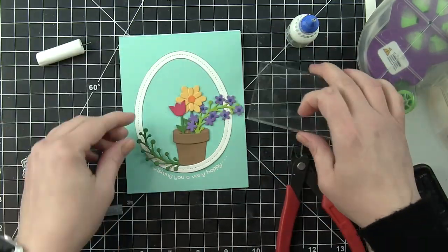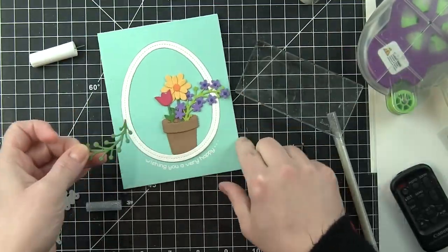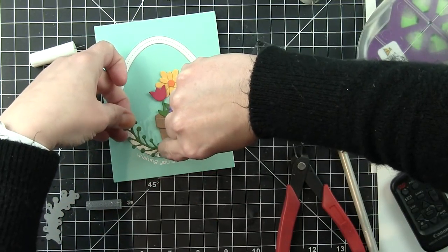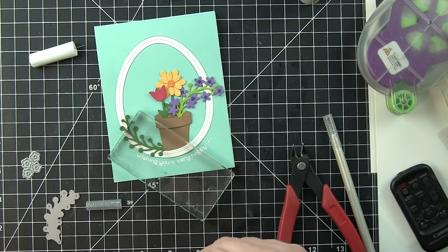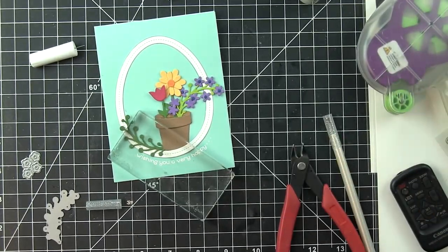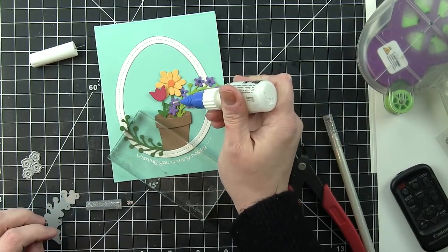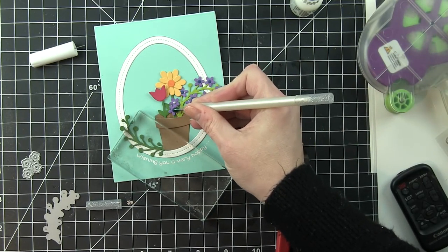I've got another Spring Sprig die cut from Noble Fur cardstock that I'm going to tuck down along the bottom, back behind the flower pot along the bottom edge. With just the flower pot there it is so pretty, but I really felt like there's just not enough going on — I wanted this to be full of flowers. We are still in the dead of winter here — everything is brown, everything is dead, it's been very cold and I am ready for spring. This card, the whole time I was making it, just made me long for spring.